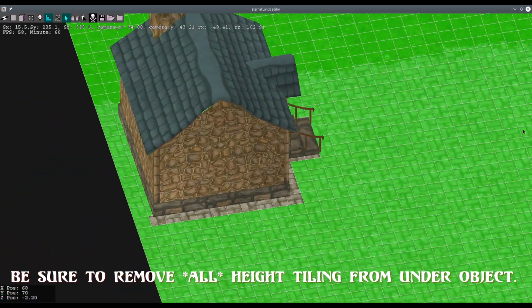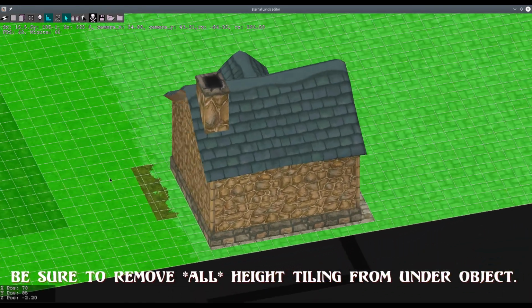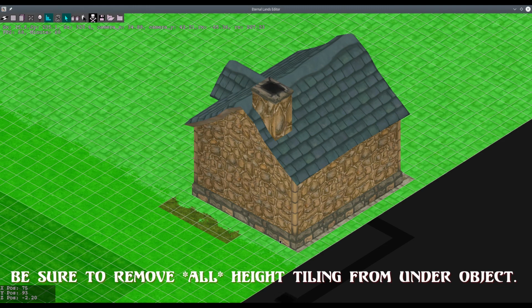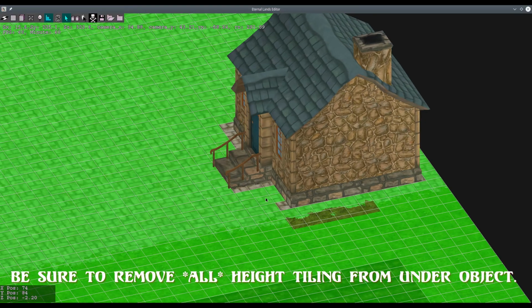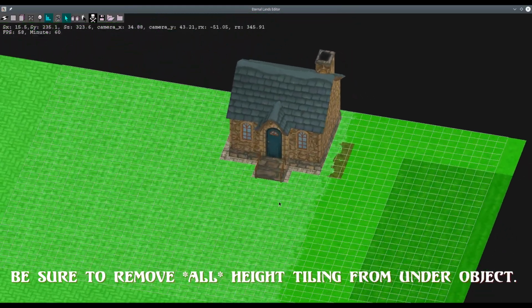This is not going to be precise. Err on the side of caution. It's better to have some space around the object like this than to be walking halfway into the object. You can always use decorative objects like flowers or barrels or such to fill in the unwalkable space around the sides. And we're back around to the front, but we're not quite done.